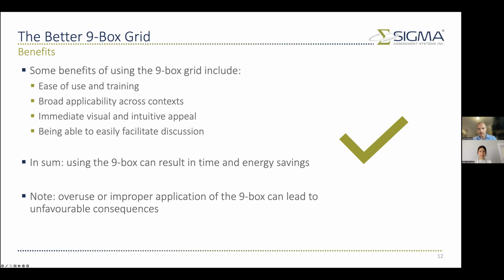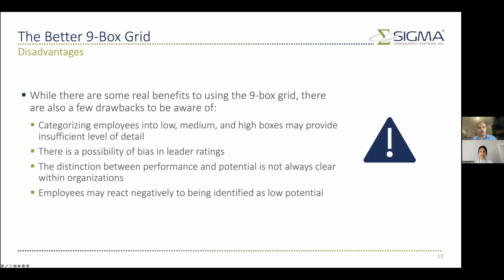So to summarize the benefits, using the 9-Box can result in substantial time and energy savings. But the important note here is that overuse or improper use of the 9-Box can lead to unfavorable consequences, which we will talk about next. So like I said, while there are some real benefits of the 9-Box approach, there are several drawbacks to be aware of. And these are the main ones here.